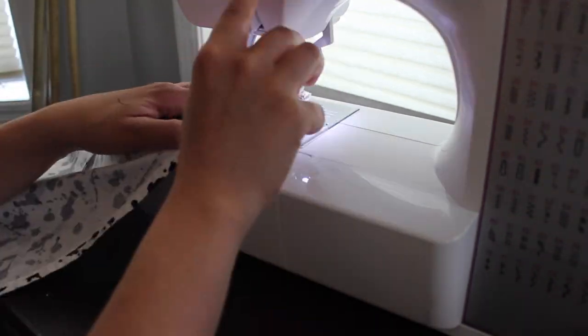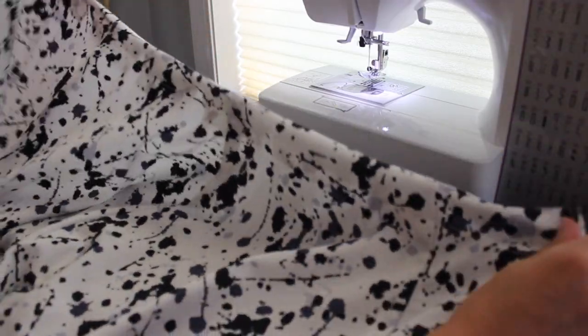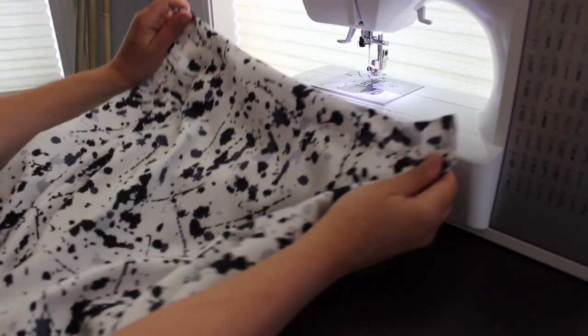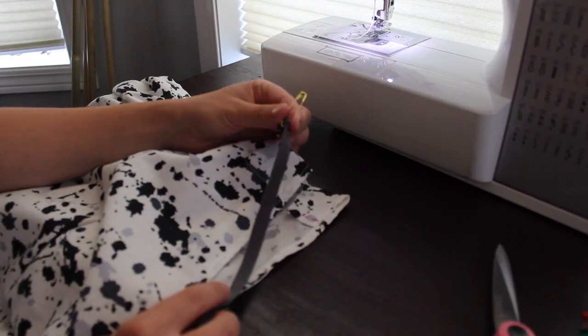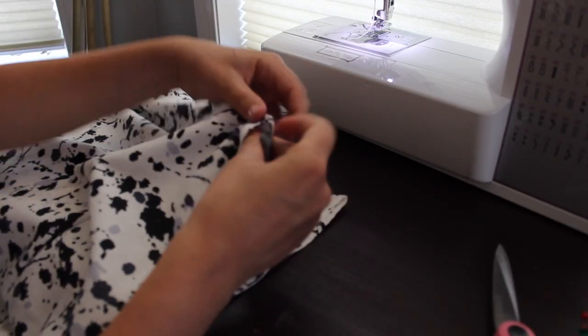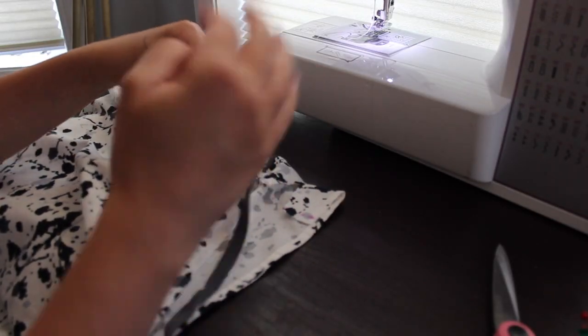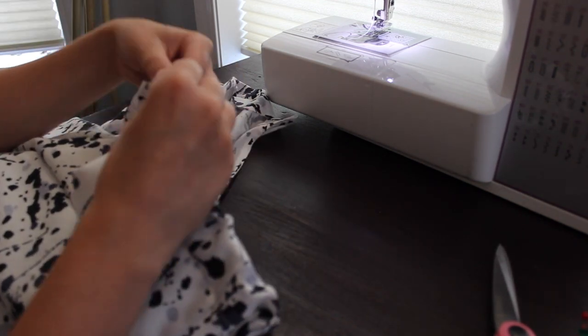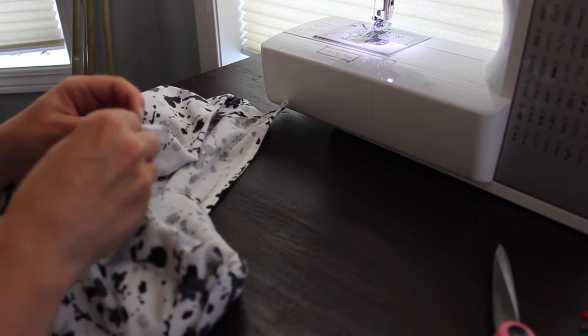So this is the very top of your teepee canopy, and now I'm gonna show you how to pass a string through this hemline. I have attached a safety pin to the end of my string of choice, and the safety pin helps me to guide my string through the hem pocket for all the nooks and crannies.